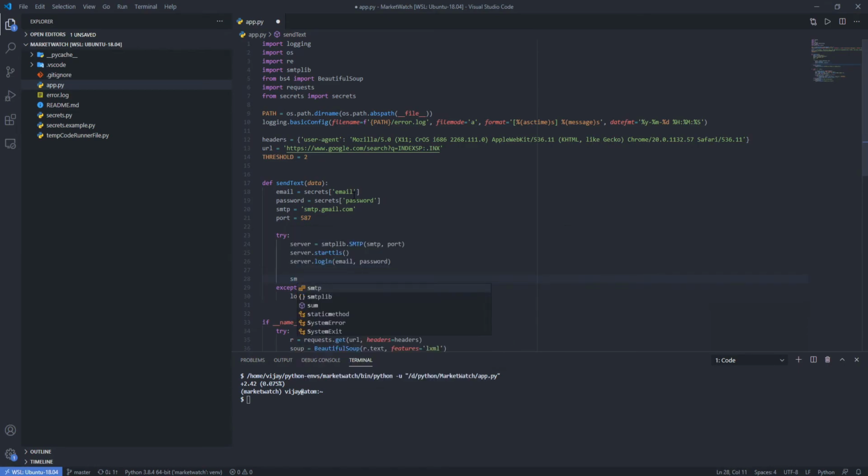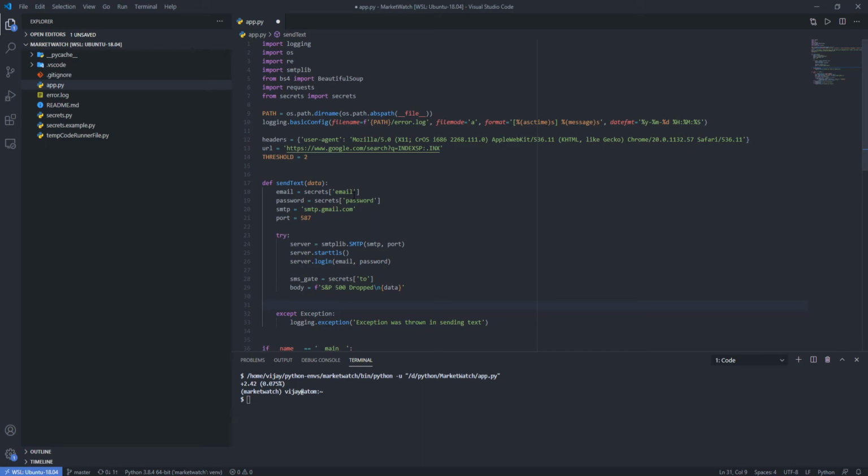Okay, once we've logged in, now we need to set our SMS gateway. And this is going to be that domain which has our phone number and then our specific carrier. So again, we can just use our secrets that we created, and that was our variable 2. And body is going to be our actual message. So what we want our message to be is I'm going to say S&P 500 dropped. And I'm going to set a new line, and then we're going to give it our data that's passed in.